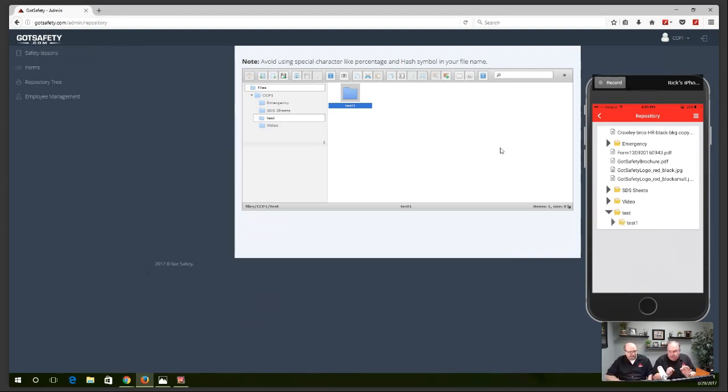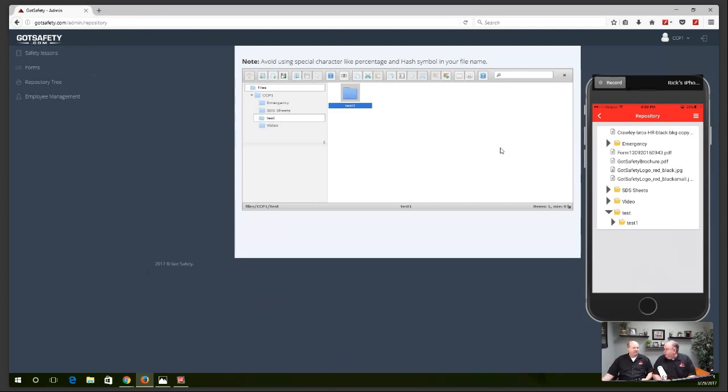There you go. So for those that have not wondered what this is, the repository is really an iCloud service. For those that don't know what the word repository is, it's a place that holds things. It's a repository of files, right? Like a bank is a repository of money and other valuables, right, Rick?